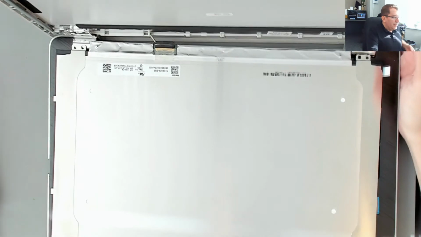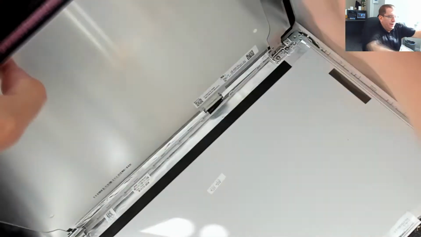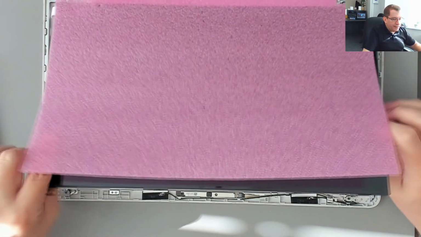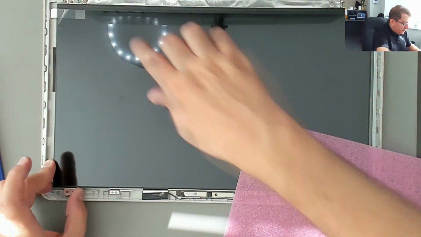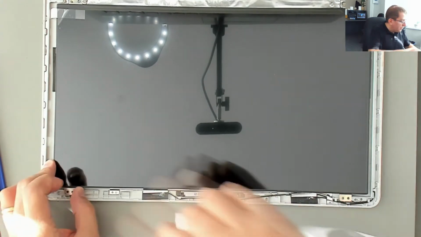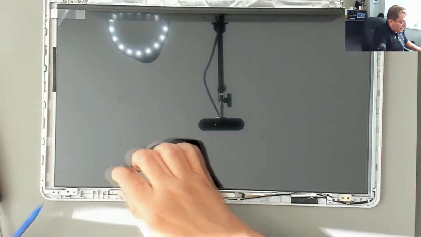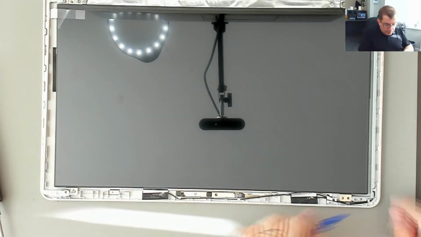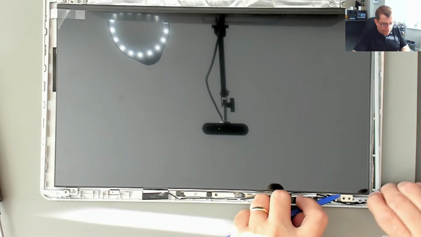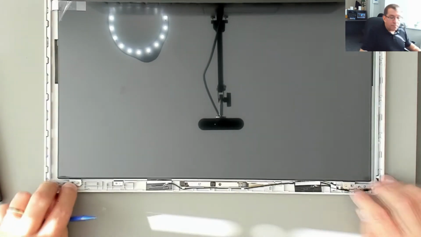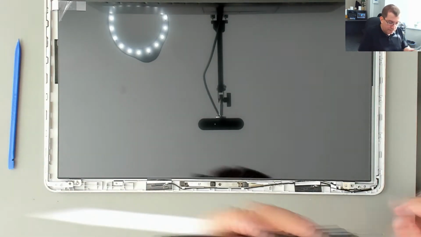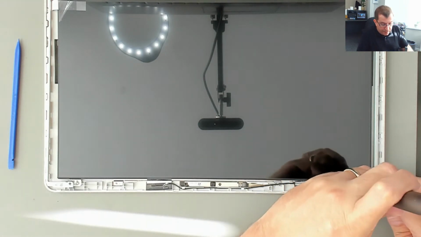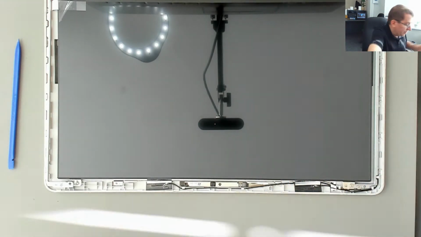Okay, now I'm going to flip the computer back over and lay this in place, and you'll see what I mean about the size. So that guide hole is there and there. Now I need to get this frame up and around and over here as well. Okay. I'm not going to tighten these, I'm going to just start everything first.